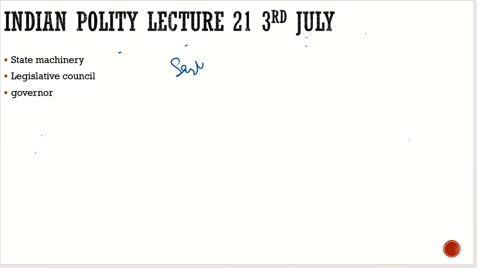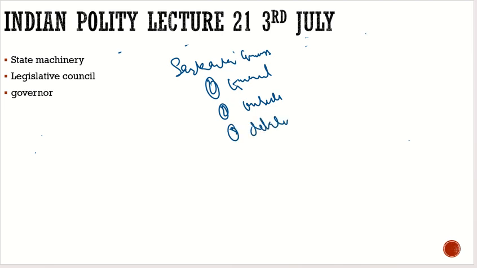First, the Sarkaria Commission, which recommended a few reforms with respect to the post of the governor. The first reform they recommended is that he should be an eminent person. Second, he should be from outside of the state. He should be a detached figure and not intimately connected with the local politics of the state. Also, he should not be that active in politics. These are some recommendations given by the Sarkaria Commission.